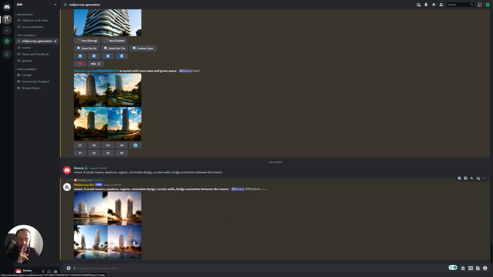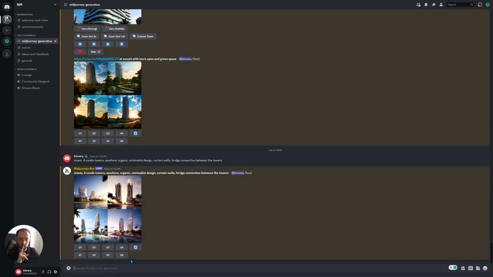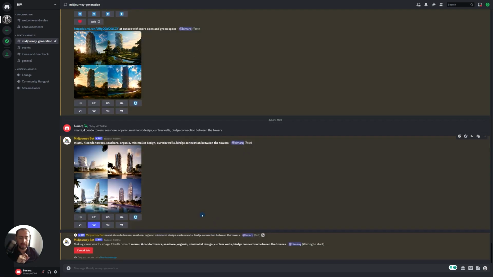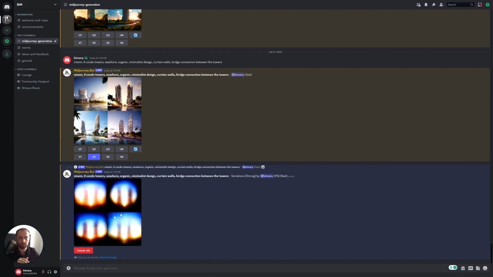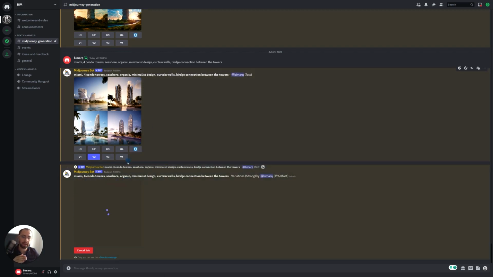For example, I'm more interested in this one, let's say version 4. And if I go with, let's say, just version 2, because version 4 was upstairs in the previous section. So I will just use version 2. I want more versions of version 2. I'll just go version 2 and then variety of that version. So it will be giving me quite a bit more versions of that particular style. So you can just see that once it generates, it will be more on this style. And then I can go on and on.